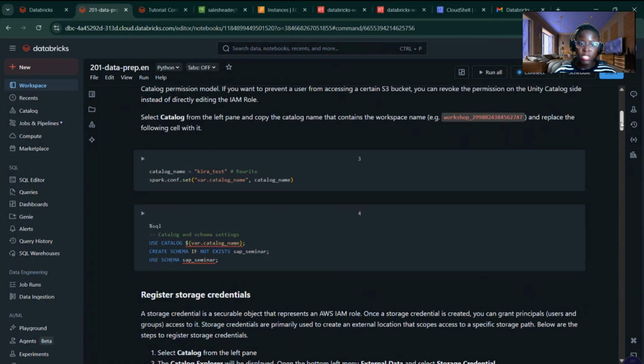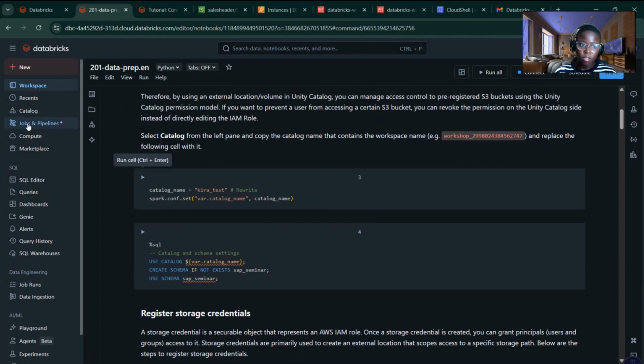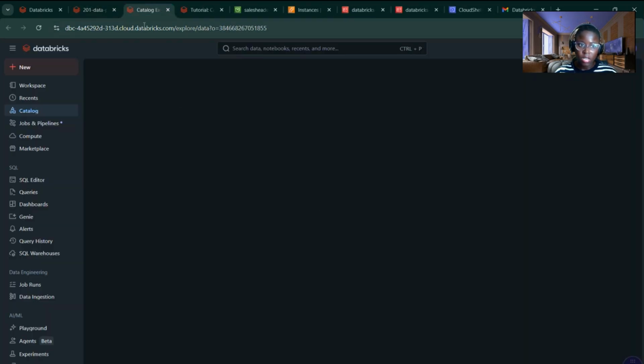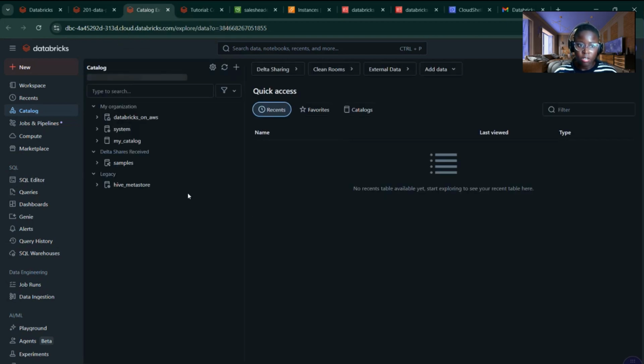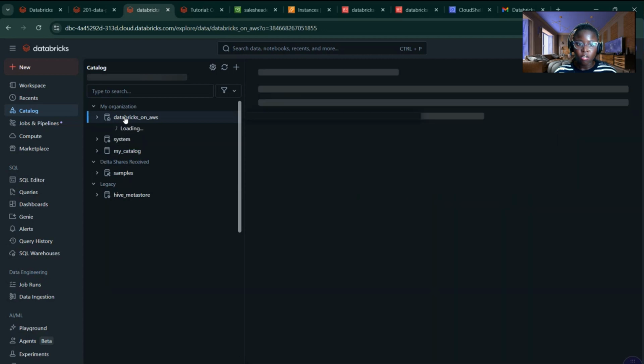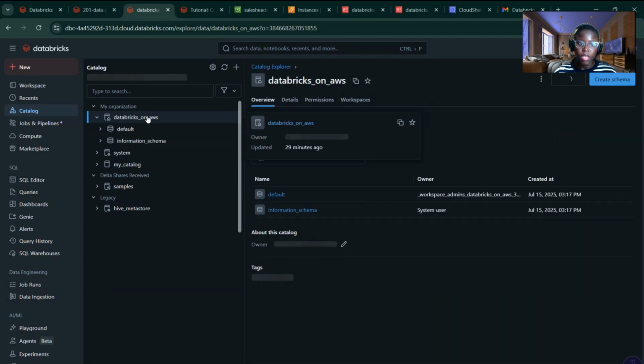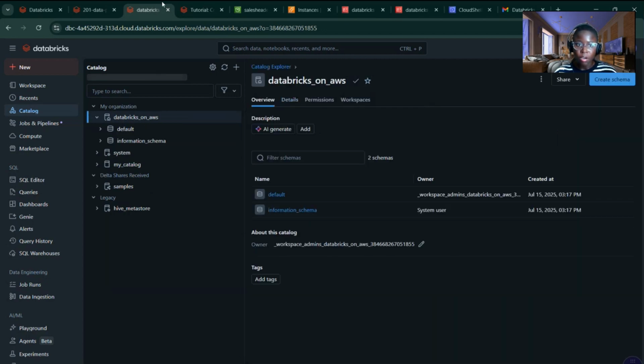So first things first, we have to set up what is the catalog that you're going to use. When you create a workspace, a catalog is actually created for us, but you can create your own catalog if you need to. We have this catalog called Databricks on AWS. We can utilize that or create our own.